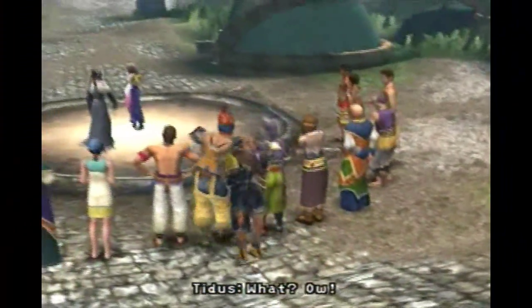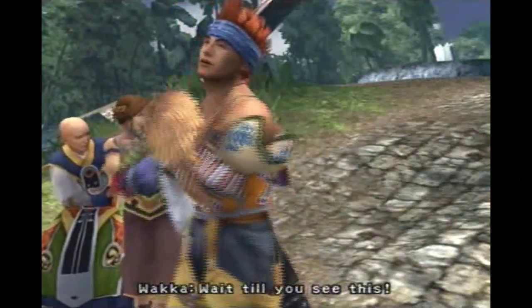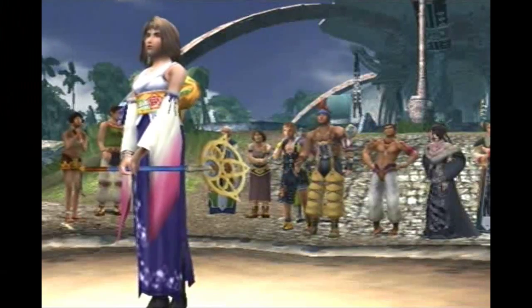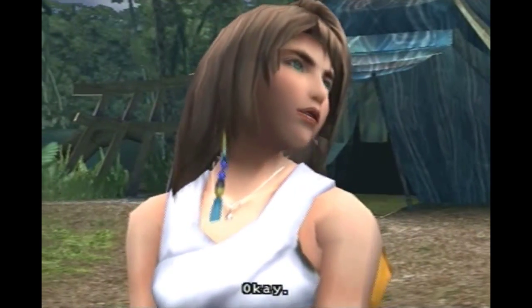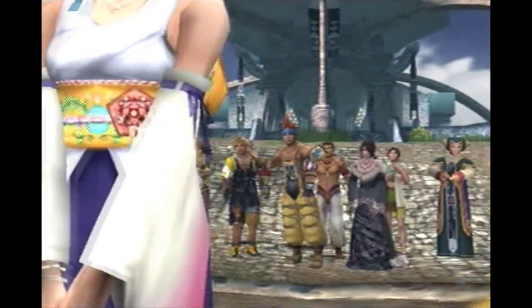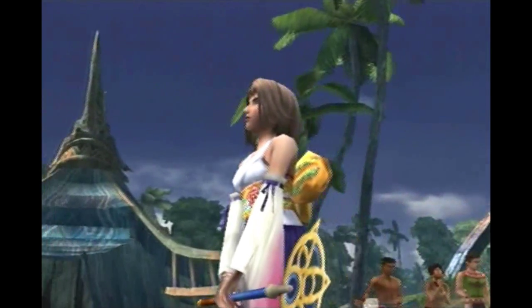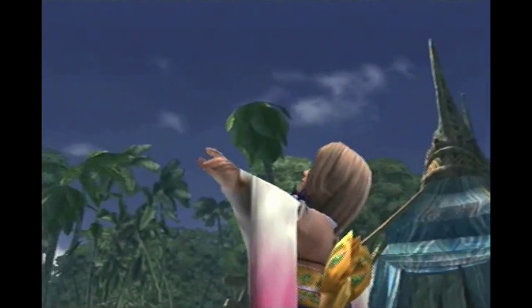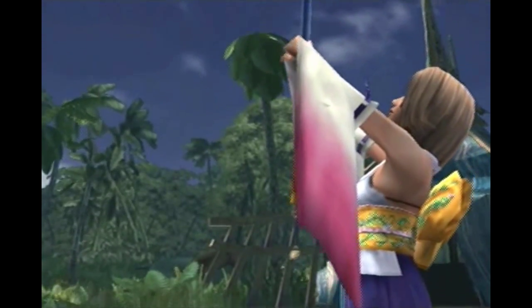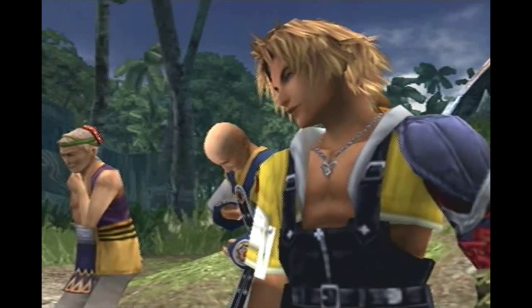Over here, buddy. What? Hey, let go of me. Dude. Wait till you see this. I can't see anything. Damn it, Waka. Ready. Okay. Let's see what you got, Yuna. Get to see her summon her first Aeon.